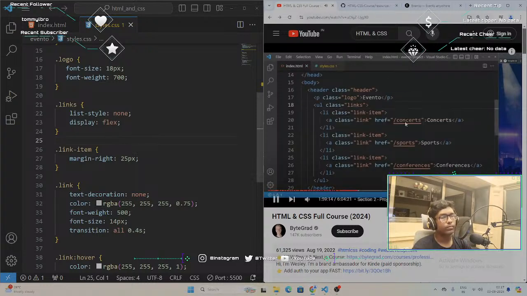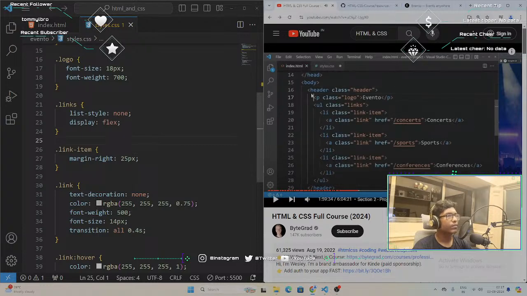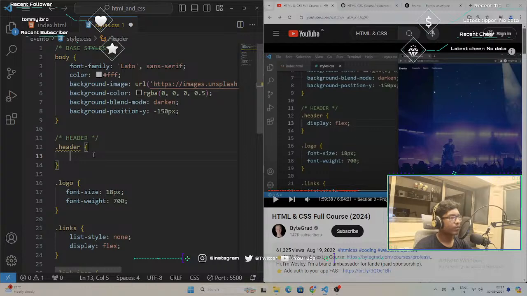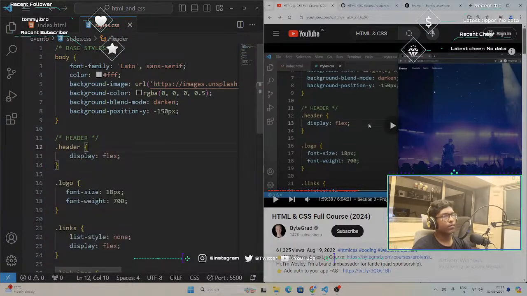And again, you don't have to understand this completely right now, but for layout, this is what you want to use in practice. So we'll talk much more about this in the intermediate section. But what we can do is go to header, and we can use the same trick. So we can say display flex. And the default behavior is that the child elements, the logo and the list, will sit on the same line. Right, so now they're sitting here.